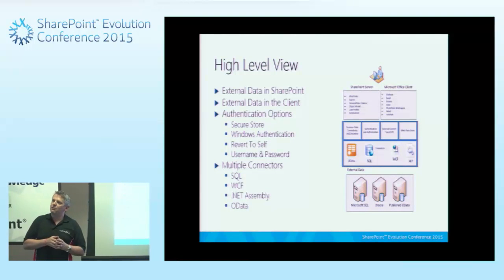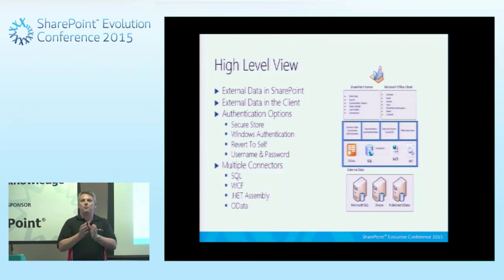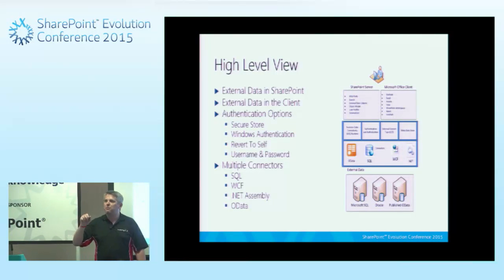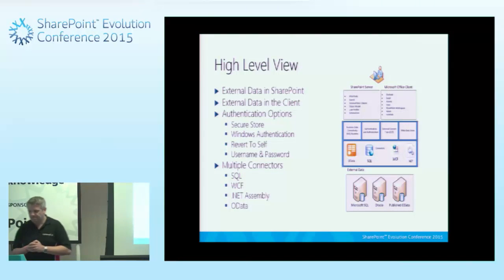What we've got here is perhaps a customer relationship management database where people are inputting customers all the time, and maybe we want to look up a customer against a document. So I could create a proposal for a particular customer. I go to store it in a document library. It would be great to be able to look up the customer that document is intended for. And again, we're not going to rely on salespeople to type in the name of the customer, because they will use abbreviations, they'll make typos, and so on and so forth. Whereas with the external data column, we're just simply looking up that data from the external data source.